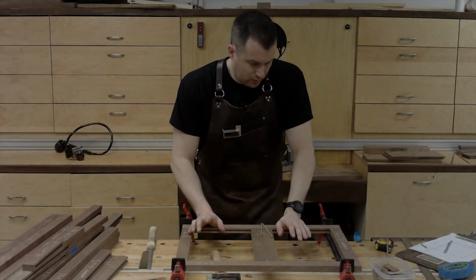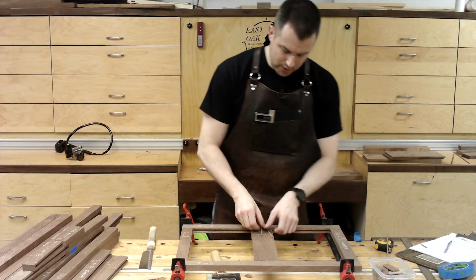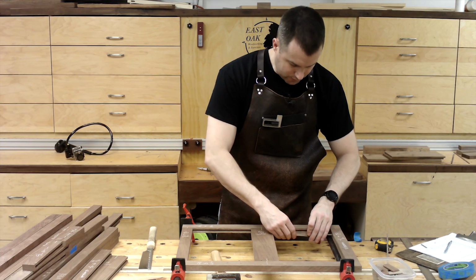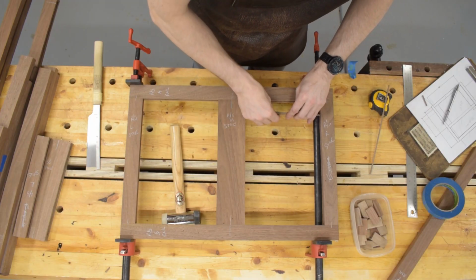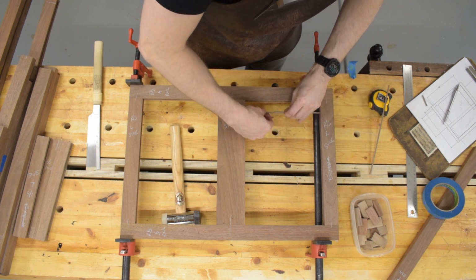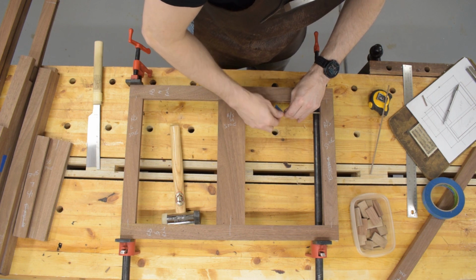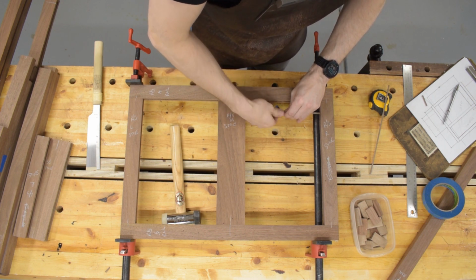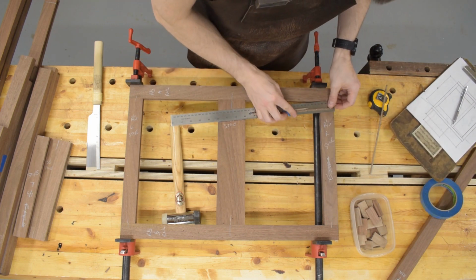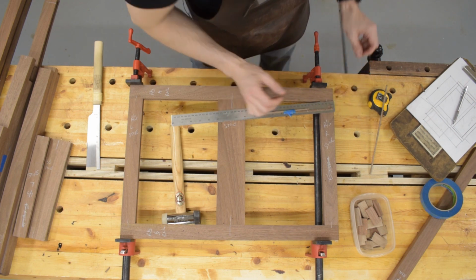All right, next step is to measure out these panels so I can get them cut down to size. To do that, I'm going to use my standby trick of the two pieces of scrap that I'll expand inside the grooves. I've got, in this case, my right side panel dry fit together. I'm just going to expand two pieces of scrap and tape them up so that I can measure them out. So it looks like 9 inches exactly for that one.